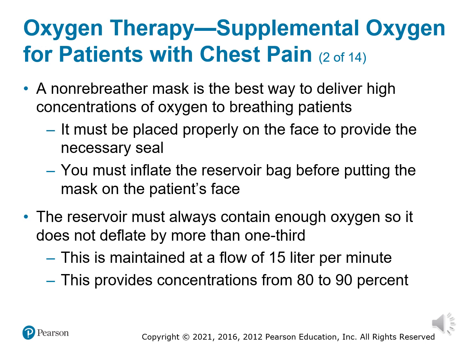A non-rebreather mask is the best way to deliver high concentrations of oxygen to breathing patients. It must be placed properly on the face to provide the necessary seal. You must inflate the reservoir bag before putting the mask on the patient's face. The reservoir must always contain enough oxygen so it does not deflate by more than 1/3. This is maintained at a flow of 15 liters per minute, and this provides concentrations from 80 to 90%.